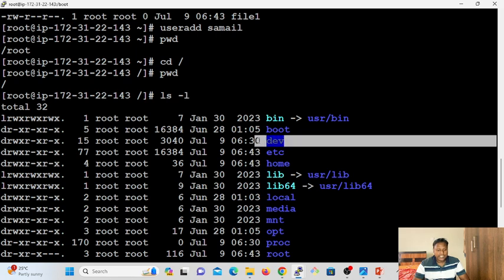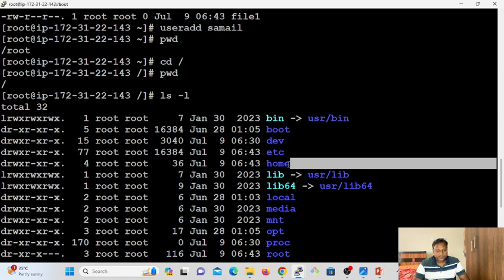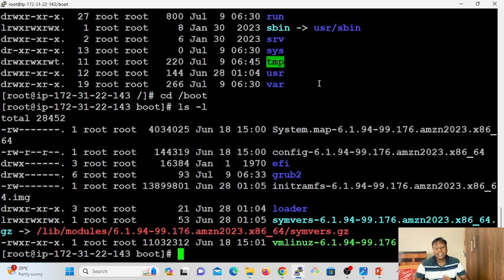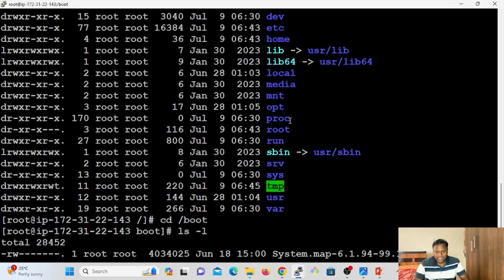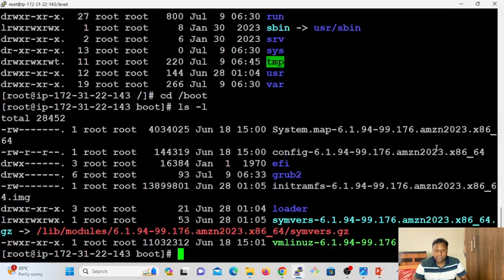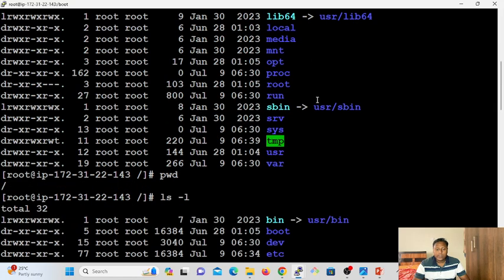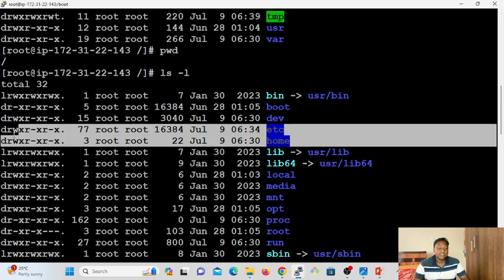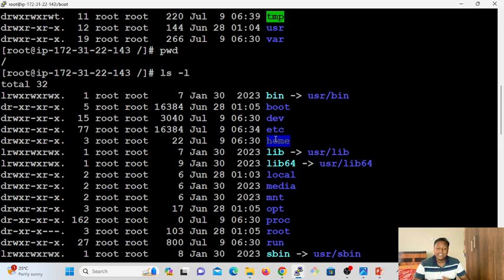And there is another directory called home. As I explained earlier, root is there, right? This /root is the home directory of the root user. But what about the other users' home directories? That information will be available in /home.